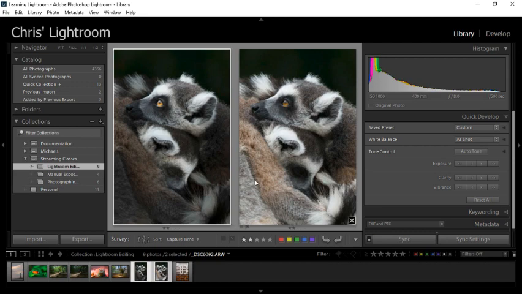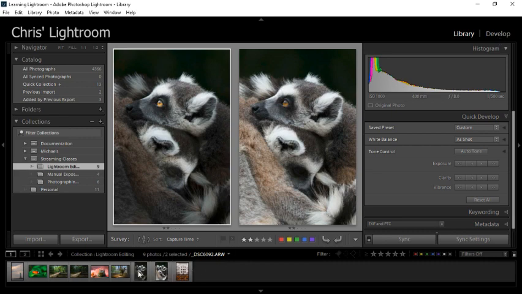what we want. I said at the start, you want to have a bit of a goal before you start editing your images. And really my goal in this photo is to bring out the relationship between these two animals. So I want to make sure that when we're looking at this photo, our eye is ending up in the middle here, and it's sort of going back and forth between their two faces. So the way that I do this is by using localized adjustments. And in Lightroom, that is our paintbrush tool.